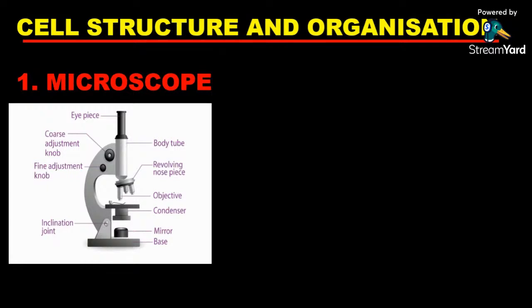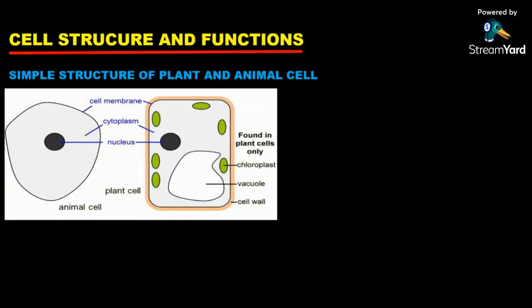Now that we've looked at the functions of the microscope, I think it's the best time to start looking at cell structure, because we said a cell is the basic unit of life, and it's so minute that you can't see it with the naked eye. In this case, you require the use of the microscope, which we said is an instrument used to magnify objects that cannot be seen with our naked eyes. So now let us look at the cell structure.